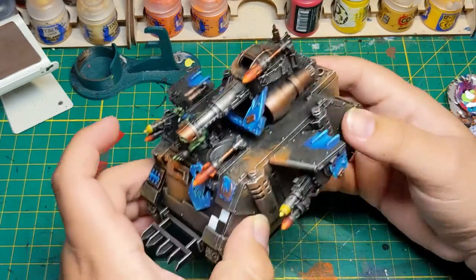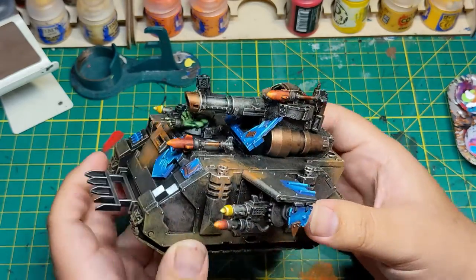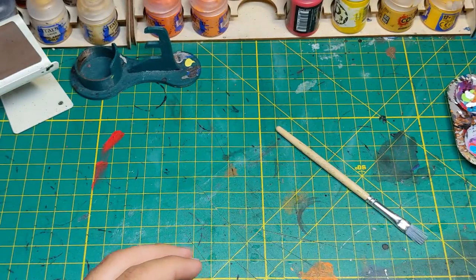And yeah, little bits and details here and there, some washes. And yeah, so that's it for this guy. I started working on a second one right over here.